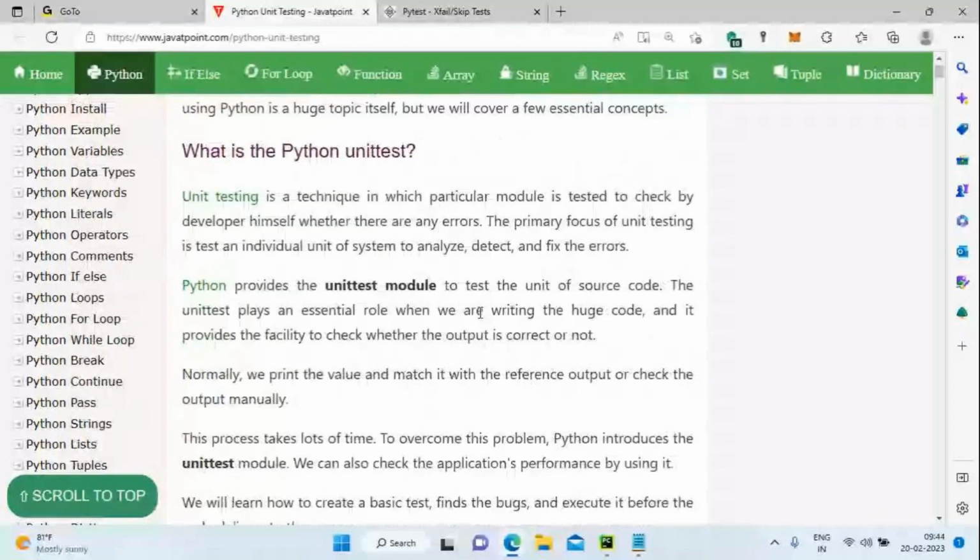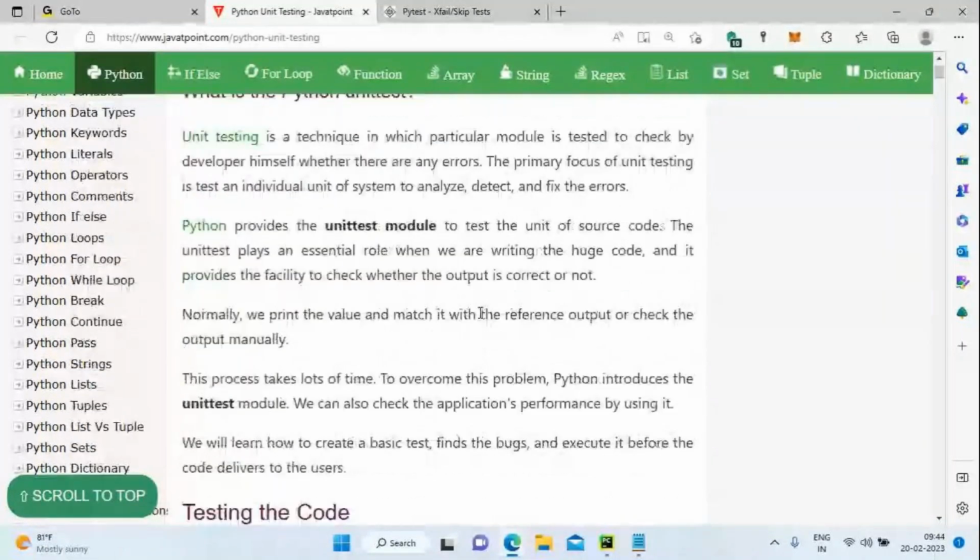You can identify the bugs early, before going to production, and deliver the code in a bug-free manner.